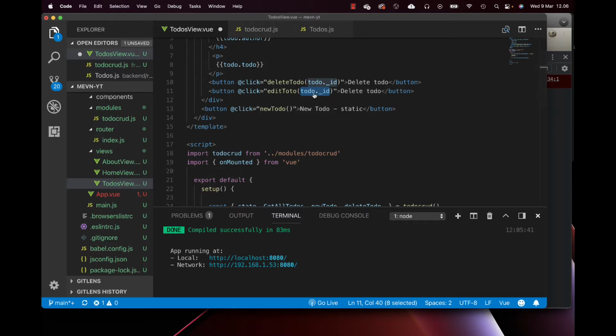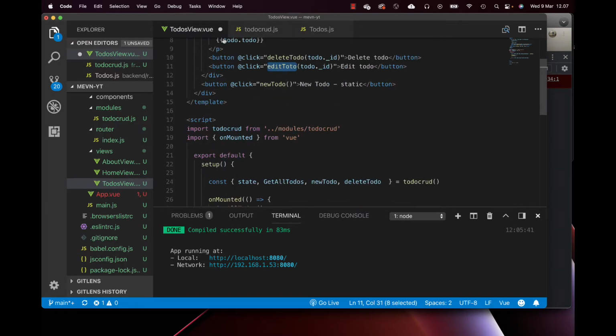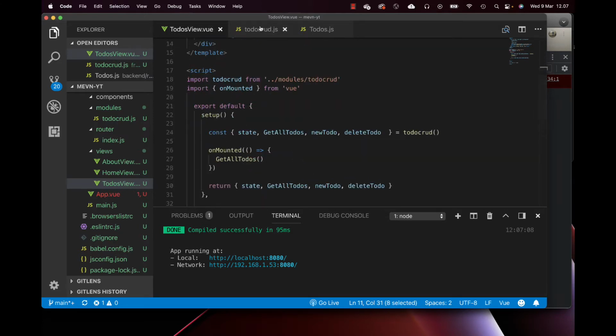Just like we did in Postman when we checked this, we're going to do the same principle here. So we need the ID to change the specific one. So it says Bart skating instead of Flanders, Canada, right? Good. So we have our edit in here. Click and then I won't get an error because I'm not using it yet, but I eventually will, but we'll get back to this one.